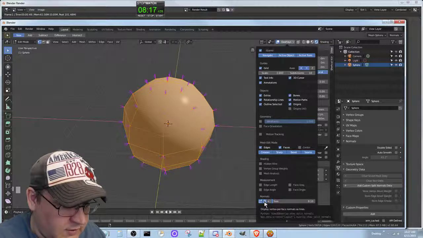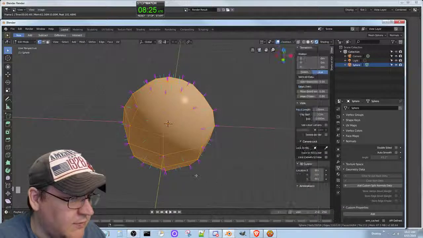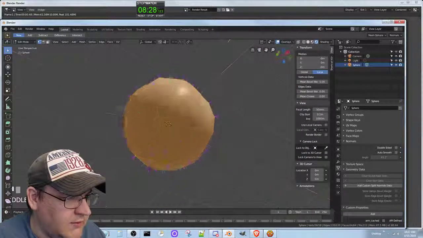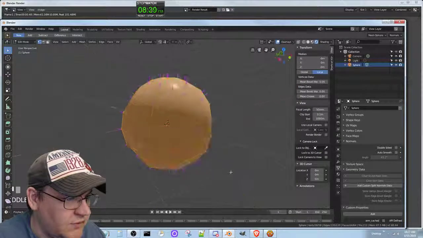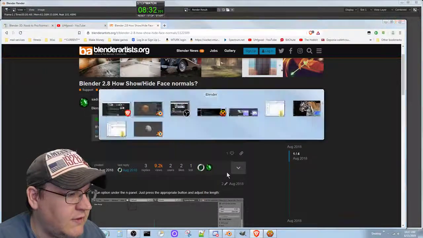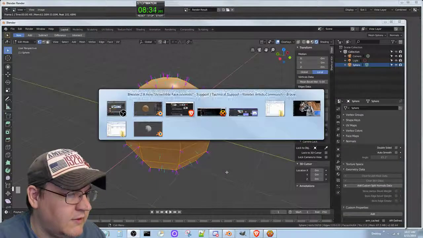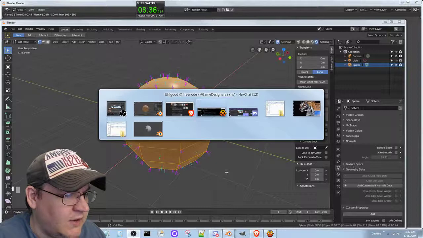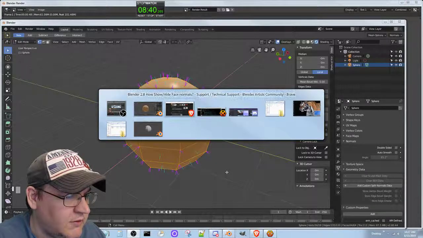And then what's this? Per face normals as lines. And then what's this? Face normals as lines. Oh. So it's an overlay now, showing you the normals. That is cool. So, see, I didn't know it said normal settings panel. Well, what am I doing? Let's go back here.